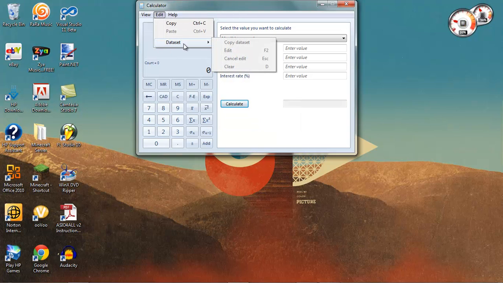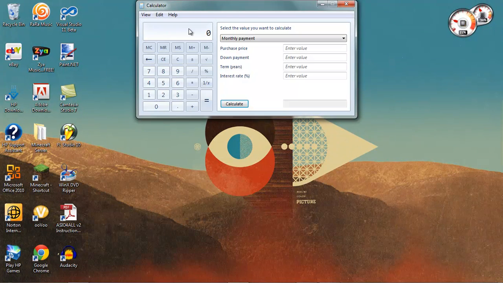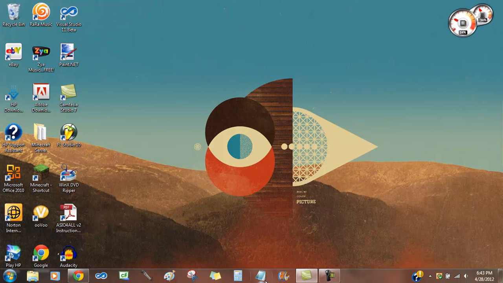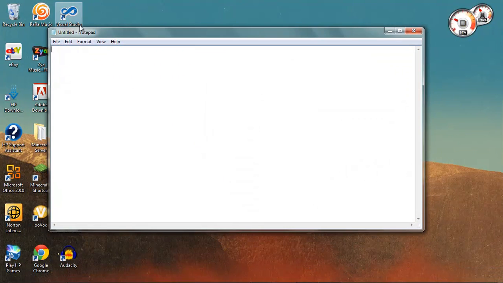You get to edit, you get help, and you get the about calculator. Nothing too advanced as long as you're using it for basic things like regular 5 plus 8, which equals 13.